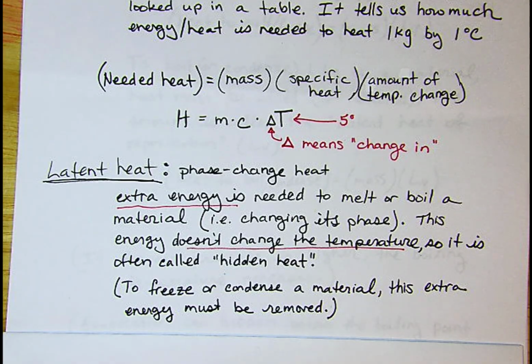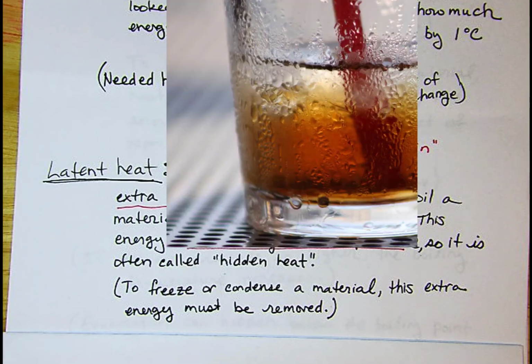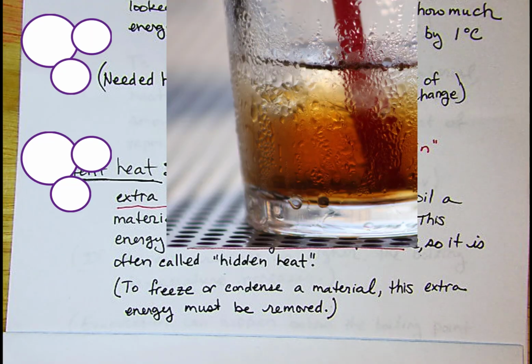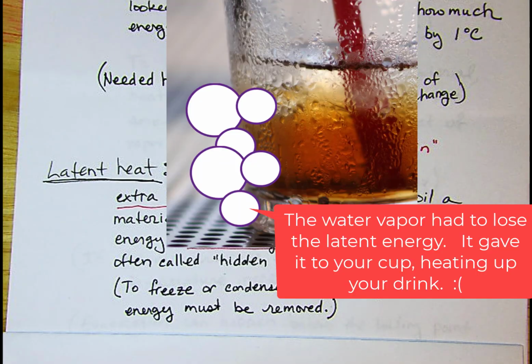And if you quickly need a mental picture for condensing, just imagine a cold glass of ice water in the summer. And then you get that condensation on the outside of your glass. And that's just the water vapor in the air. The water vapor in the air touches the side of your cold cup. And then the water vapor in the air got cold enough that it changes from being a vapor that we can't see, and it turns into a droplet onto the side of your cup.